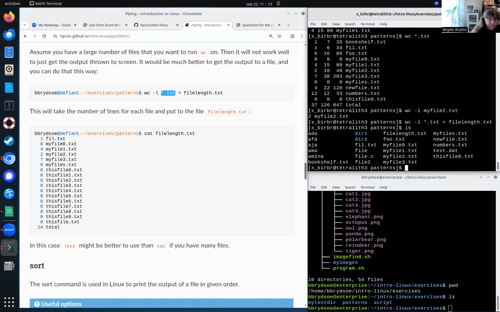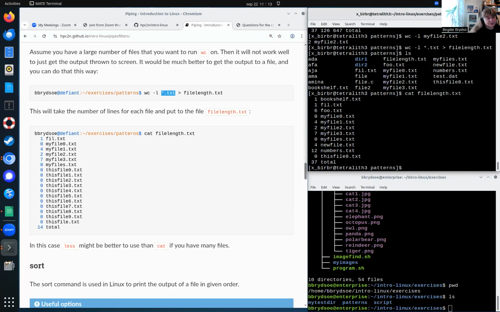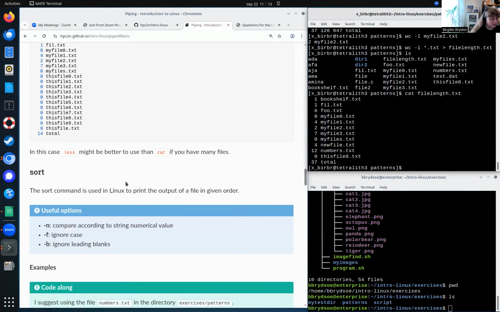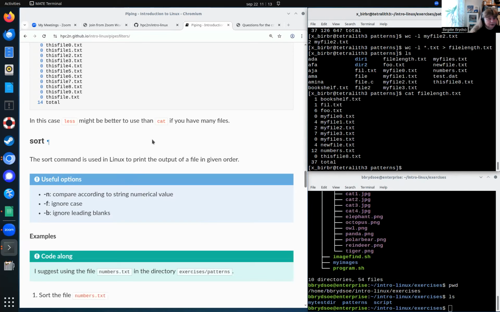We now got a file called file length. It's here. And if you cat it, it looks like this. And the reason I have fewer files here is because I ran the remove on this file, every file that matched that except number 8. That's why I have fewer than I had in this example. And if it was a very long list, maybe you wanted to use less instead, but I knew it was short, so I just said cat.